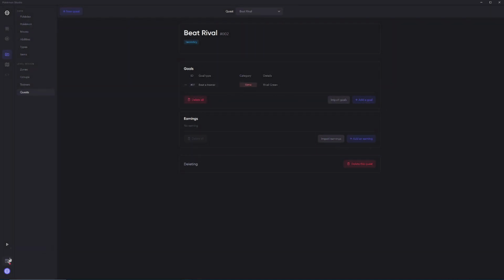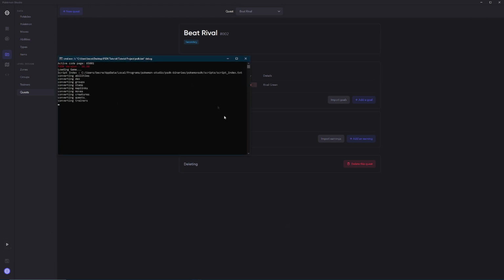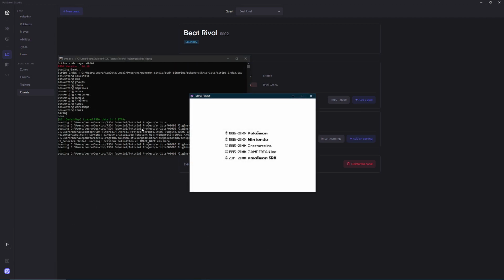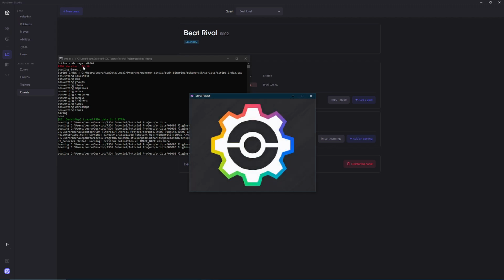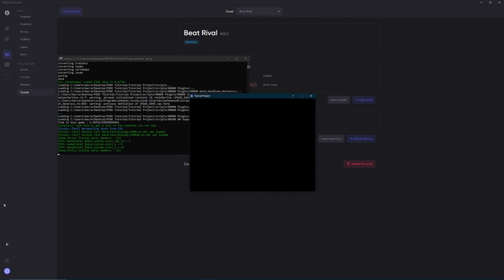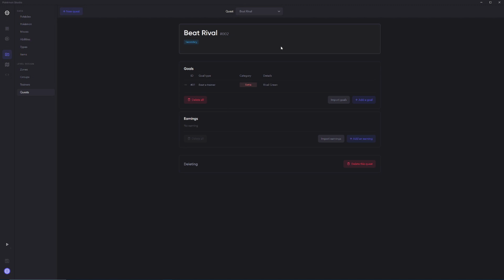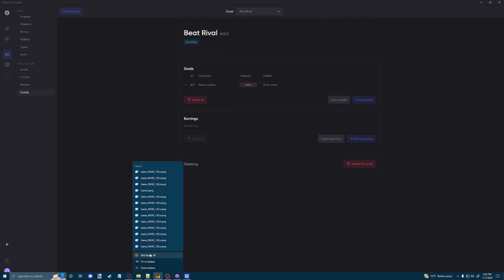Now what we're gonna do is we're gonna launch our game in debug mode just so we can see everything very easily. And as you can see, we are in version 26.2 as of recording. You know, it actually makes more sense to set up the events that are gonna give us our quest. So let's go and do that first.